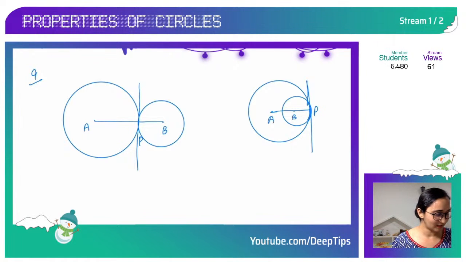So you can see here that AP is the radius. So this is angle 1, this is 90 degrees, and this is my angle 2, this is also 90 degrees. So if I add angle 1 and 2, you get a straight line, and that's why A, P, B all fall on the straight line and they are collinear. I hope you are clear with this theorem. This is a very simple one.